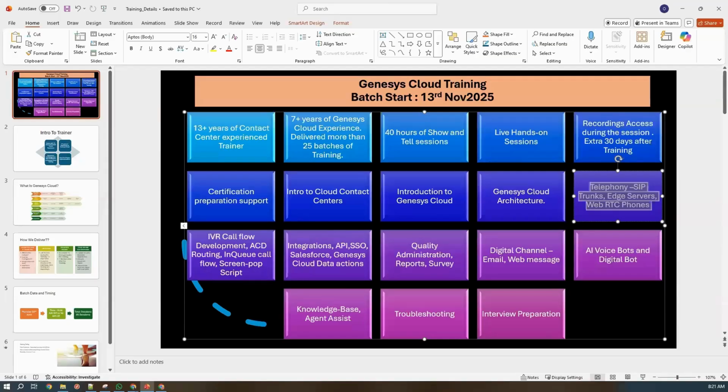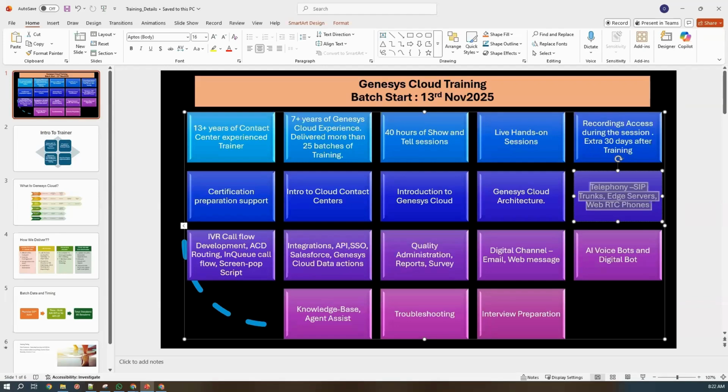But you really don't need any experience. The main thing is this whole tool is redesigned using the latest technologies. If you have a contact center background, you'll be able to correlate a lot of things. Otherwise, even if you don't know those technologies, it's okay. You will be able to learn those things with this training.